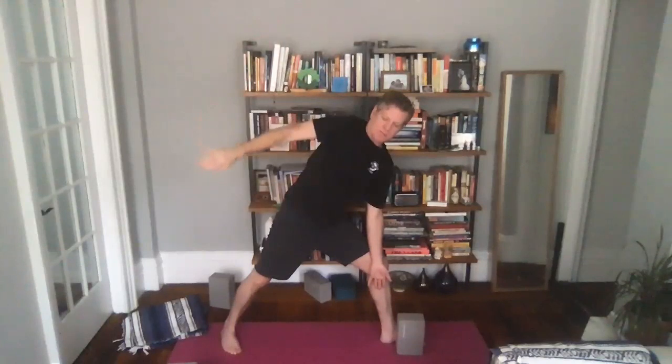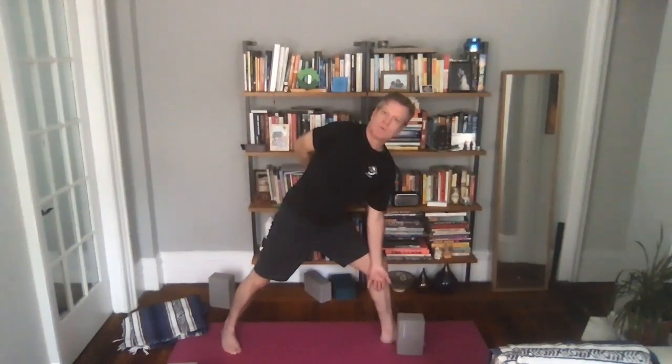But just working to keep the crown of the head in line with the base of the spine. Keep the navel drawing up and in, firm belly. Legs are active. If coming into a half bind is part of your practice, you can lower the right arm down around behind you, hook the fingertips to the inside of that left hip crease. Maybe spin the barrel of the chest slightly more open, but just avoid throwing the head back here. Keep that line from crown to tailbone.